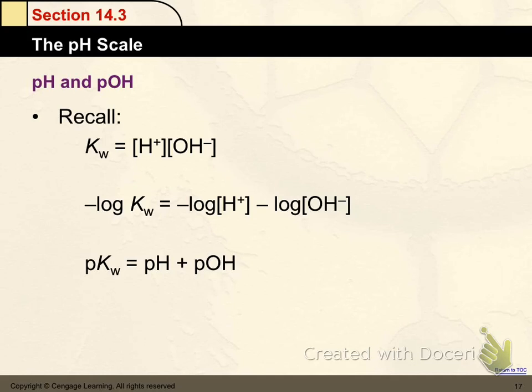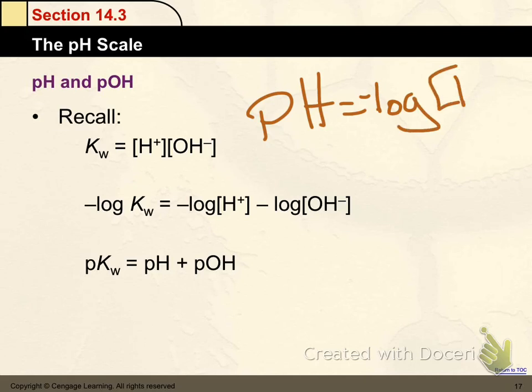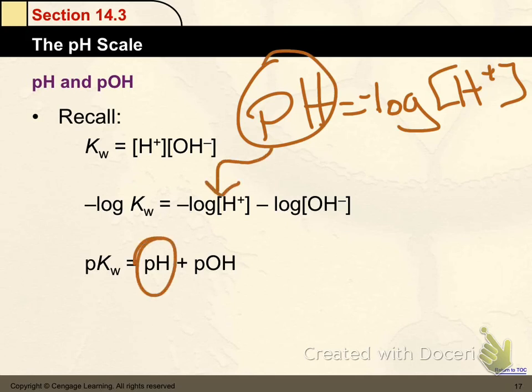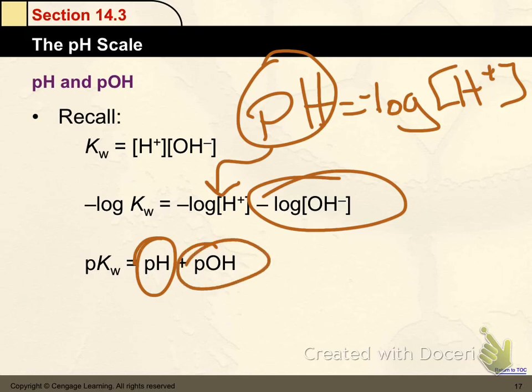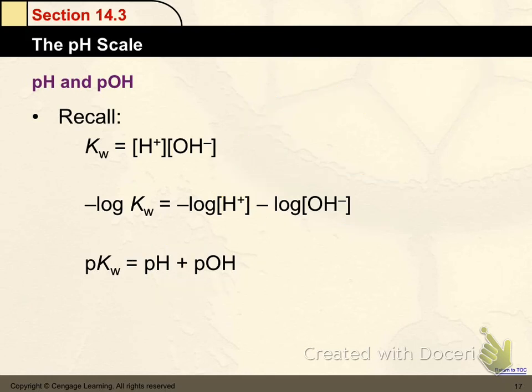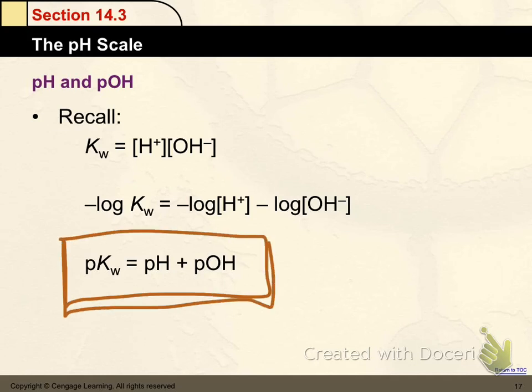And what we find is that now our new p, our power Kw, equals pH plus pOH. If we remember, pH equals the negative log of H plus, so we're just substituting this in right there to get pH. We'll do the same thing with that one to get pOH. So we've come up with essentially a new equation, and I believe the AP chemistry cheat sheet has that equation on it. pKw equals pH plus pOH.